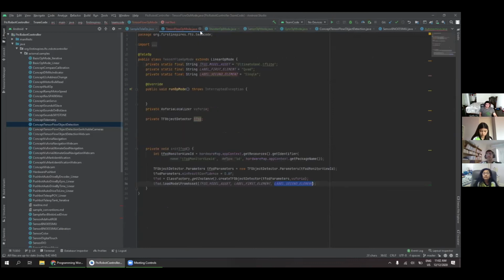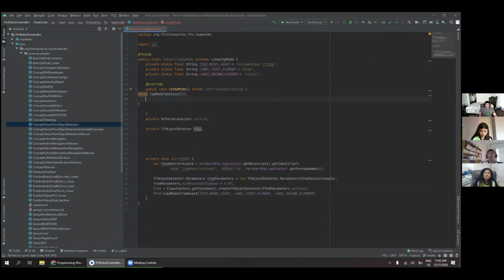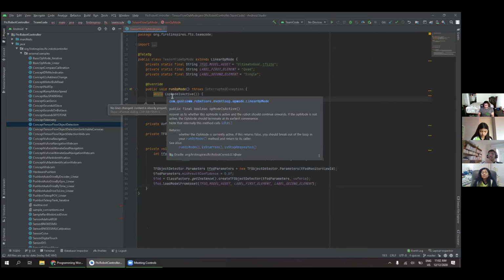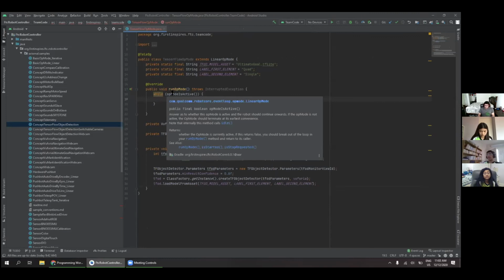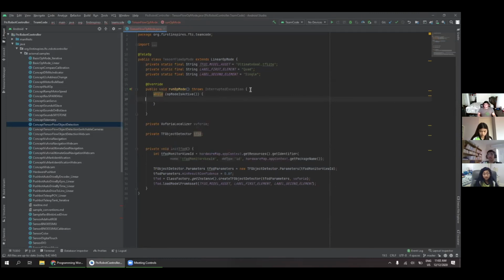And then once it is initialized like that, you can run a loop constantly. And opModeIsActive here is necessary because you don't want to set it to while true. If you do that, when you try to stop the op mode from the robot controller, the loop will continue to keep on going forever, and it will eventually crash. But while opModeIsActive, we'll keep the loop going only while the user hasn't pressed the stop button on the driver station.